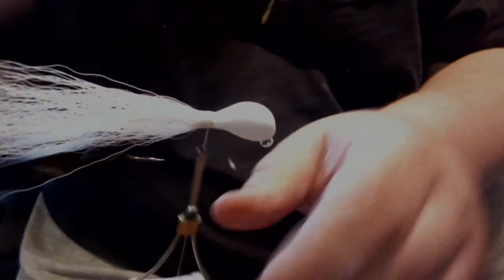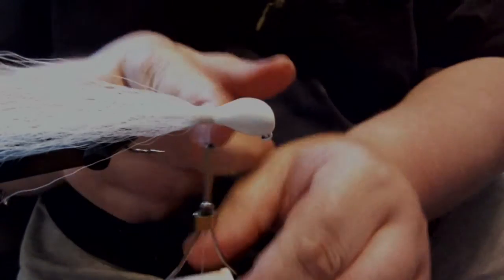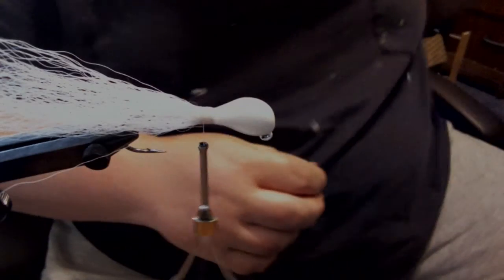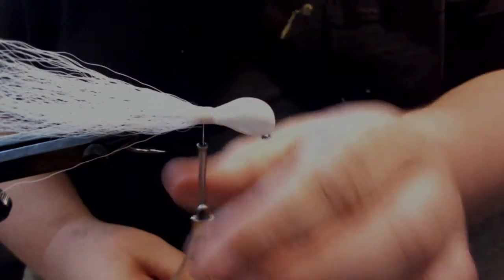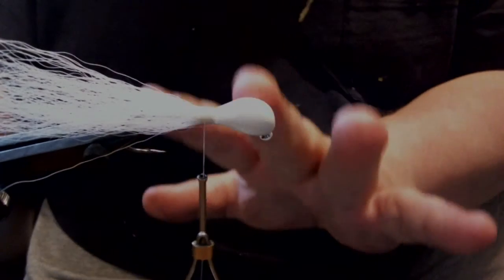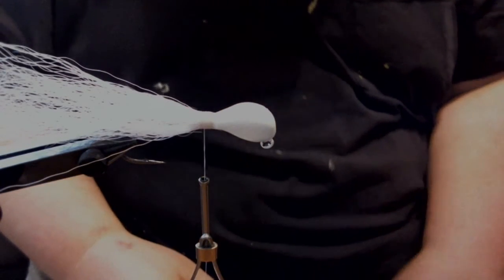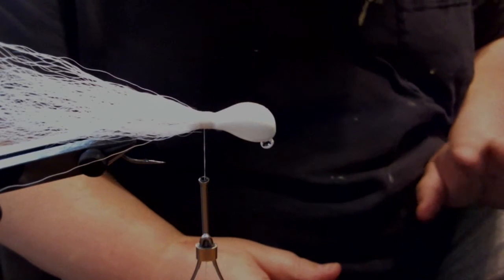And I'm going to put a couple of wraps to secure it down. Notice I'm not making it real tight towards that ball collar, because if I do, I'm going to flare it out too much. I don't want it flared real heavy, because the beauty of these things is the profile, that baitfish type profile. So now that I've got my first layer of bucktail on, I'm going to add some crystal flash.